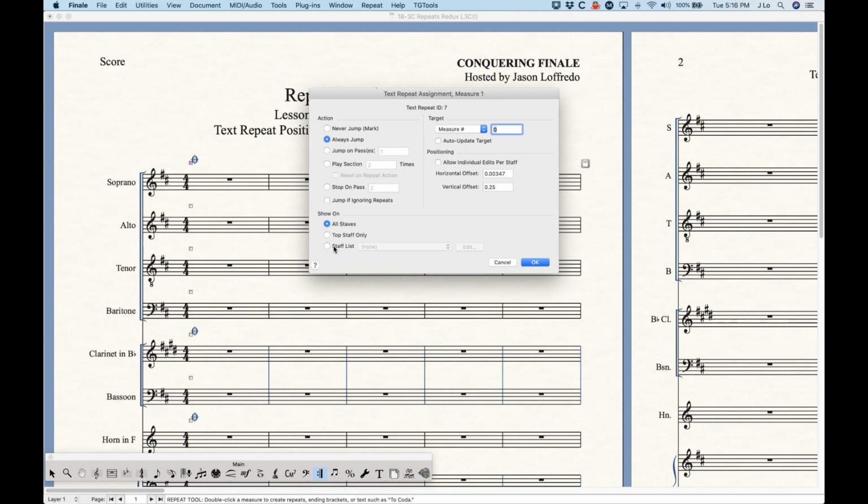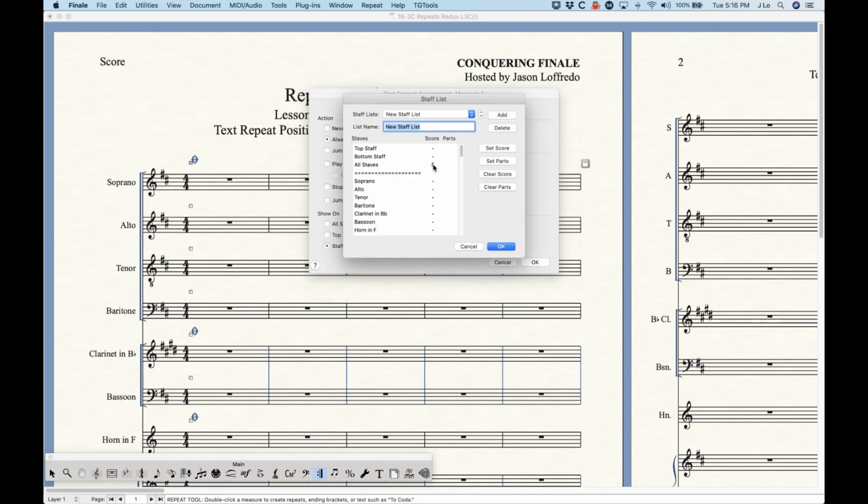So to get around this, what we can do is use a staff list instead. If you really wanted to see it like this, where you're showing the text repeats on certain staffs, but also show it in all the parts, what we could do is check the X here, right? So now it will show on all the parts that have that option checked in the staff attributes. So it will appear just like this. But in the parts, what we can do is force it on the top staff of all of the parts, right? So now this will do exactly what you think it will.